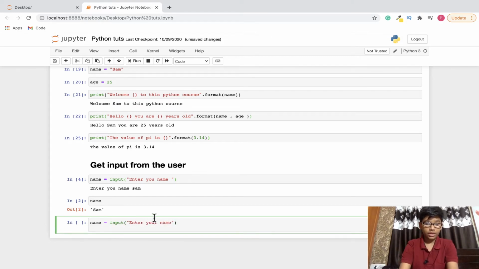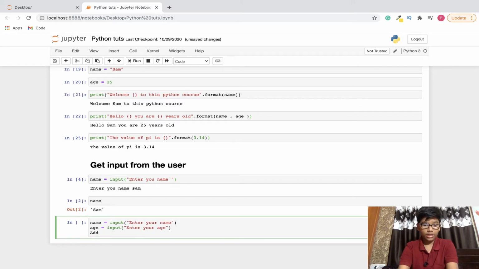Then I'm going to create another variable, age, equals input, open double quotes and write enter your age. Another one is address, equals input, and open parentheses and enter your address. So now we are finally done.